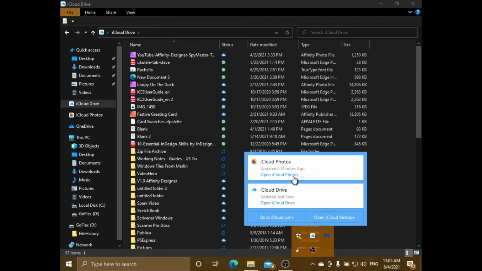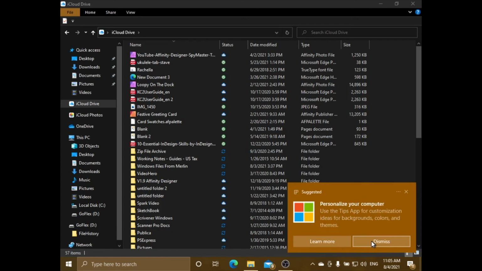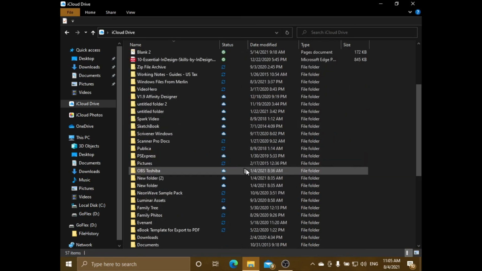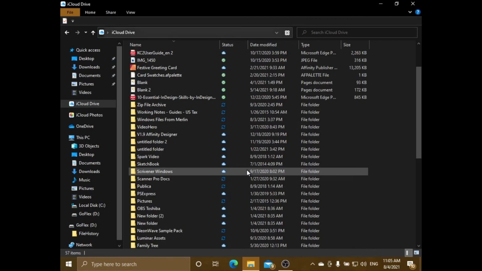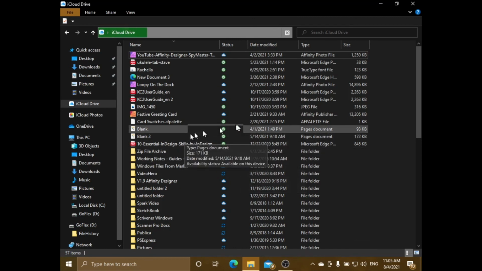Updated just now. Updated a minute ago. Now, if I leave that sit for a while, oops, no, I don't want to personalize it. Dismiss. If you leave it sit for a while, see those ones still haven't synchronized yet. They've got that little whizzy line on them. But I can start them synchronizing by tapping that. But if I just leave it go, it will do it itself. And it's that easy. Okay.